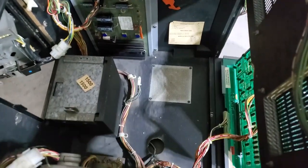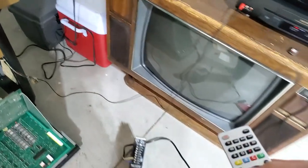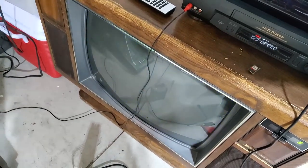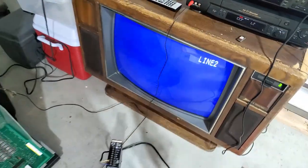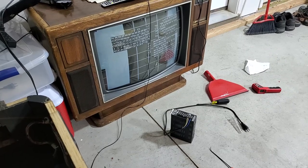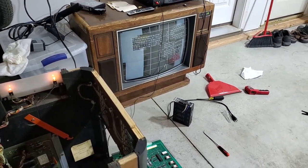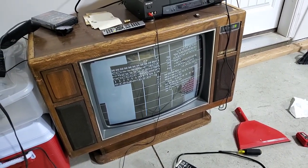With the power supply reinstalled back inside the cabinet and everything plugged in, let's fire things up. I got the test ROM in there and all the sounds work, which is crazy. I'll probably turn it down after I get the thing working but it's not completely in the clear yet. We'll go through the test a couple of times and it will show the next issue.